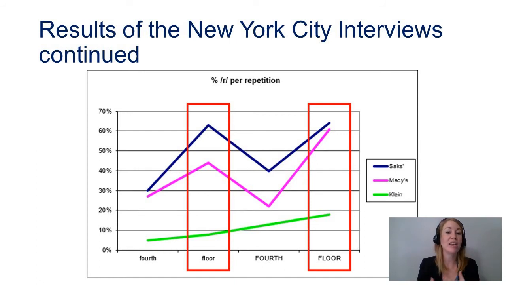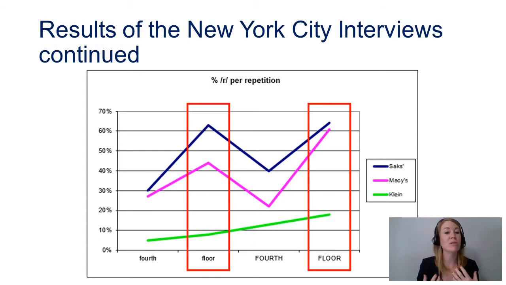There wasn't really a change between casual and careful speech in the upper class group, but there were in the other two groups. So we're talking about Macy's and Klein's, the middle class and the lower class. There's a jump in using that R sound in the corrected speech. Of course, the biggest jump is actually in the middle class. When they were asked to repeat themselves, they would insert the R sound. They were more likely to insert the R sound than the lower class clerks.